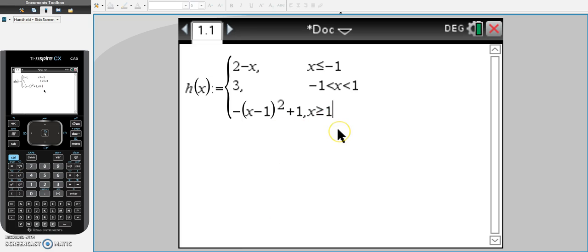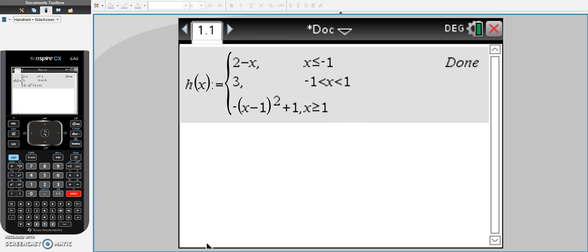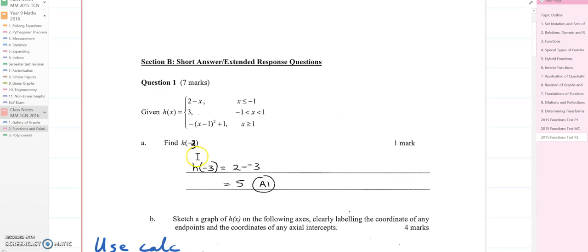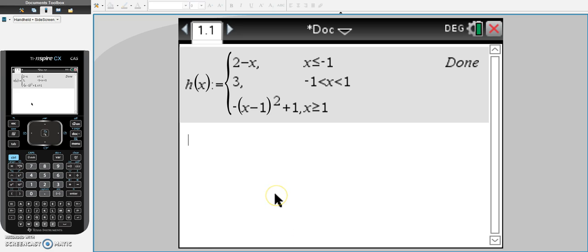Okay, so that looks the same. If we press enter, we get done here. The question's asking when h is negative 3 to find the solution there. So if I just type h, we can see it's a bold h, meaning that we've defined the function correctly. The calculator recognizes we've defined something, and that gives us 5.